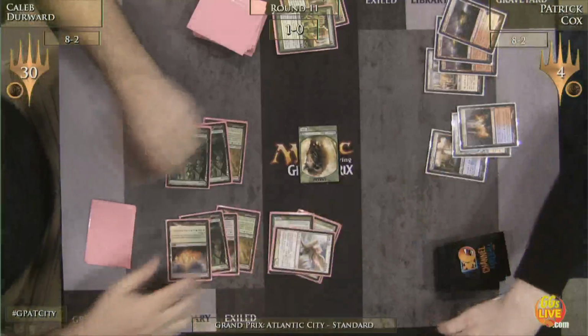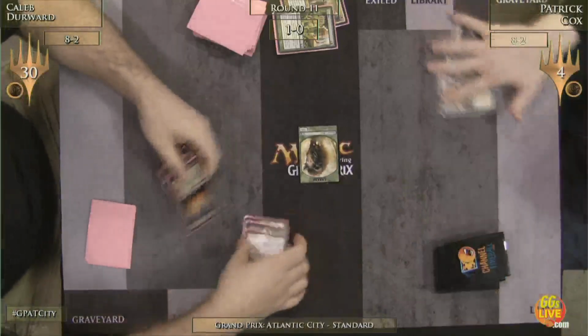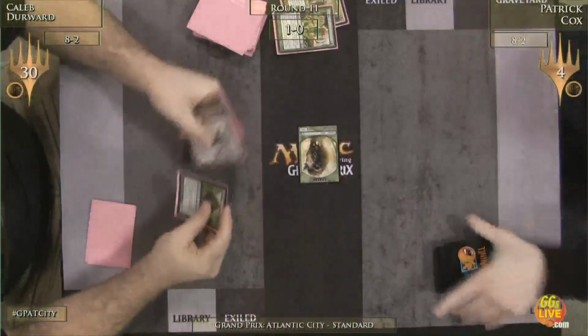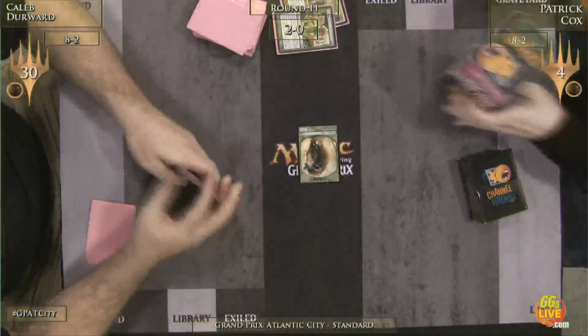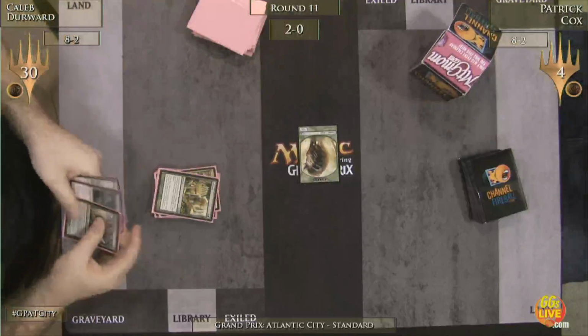Yeah. All right, and Pat says, yeah, you got it, man. So just relentless beatdowns from Caleb Durward here from the feature match area, and he gets by Patrick Cox to improve to 9-2. Judge Jake Kazadovitz, when you're available.